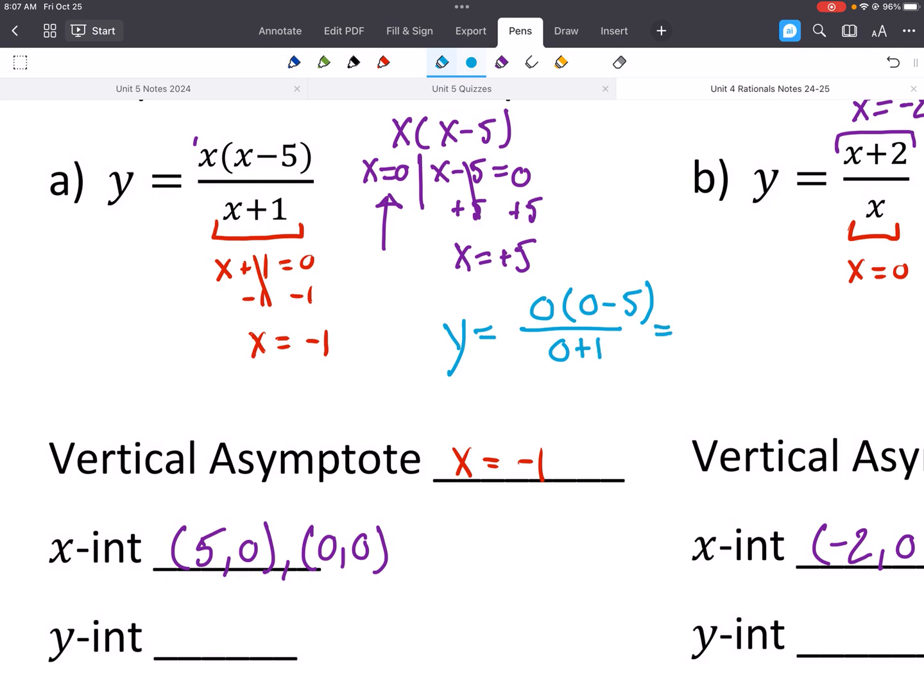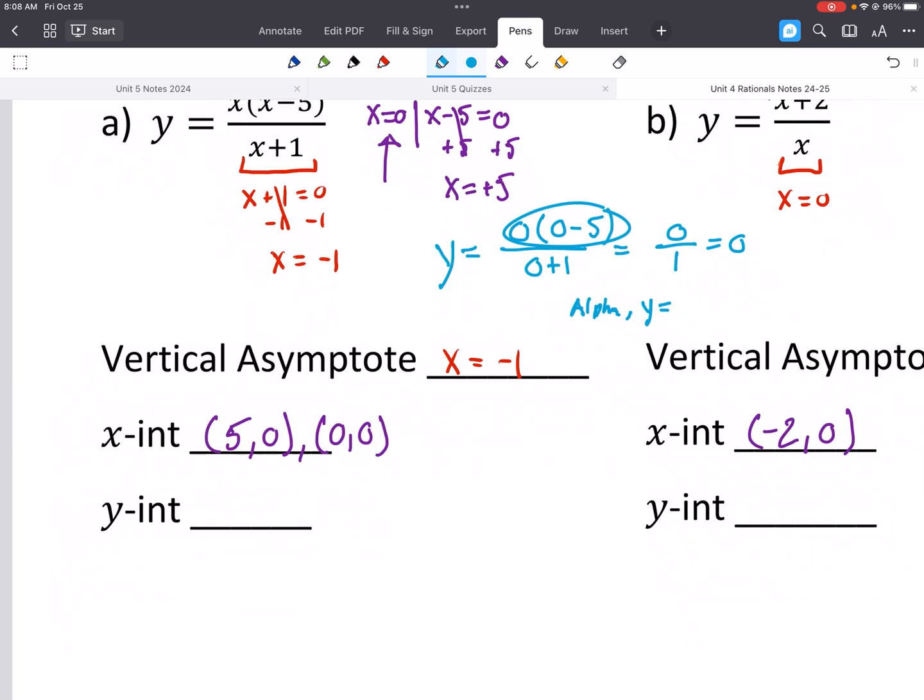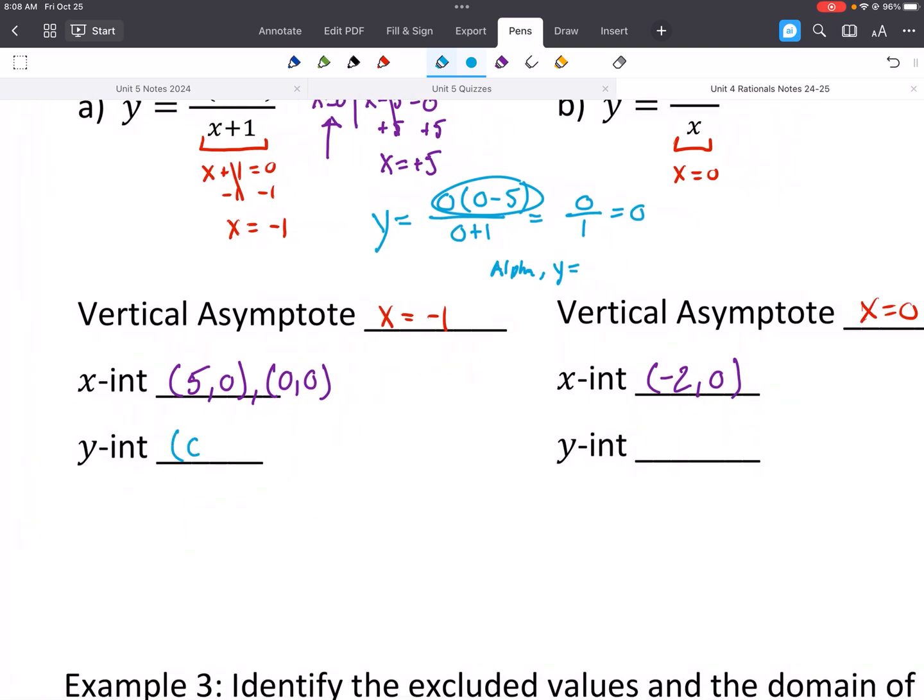And you could use a calculator. If you use a TI, something that's really helpful is if you type alpha and then y equals, and then you get the first choices, you can make it look like a fraction. So sometimes that's helpful if you want to give that a try. But anyways, the top part would just give us a 0, and the bottom would be 1. So our y value is 0. So we'd write it as 0, 0, which makes sense because our x-intercept is also 0, 0.